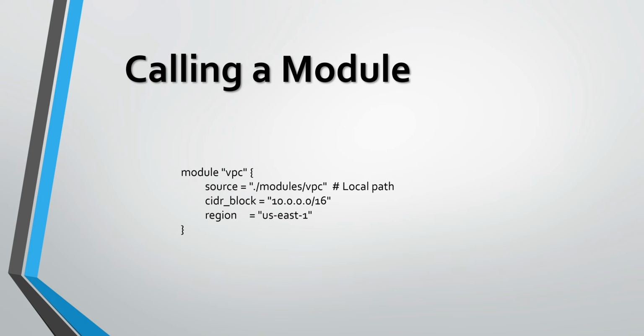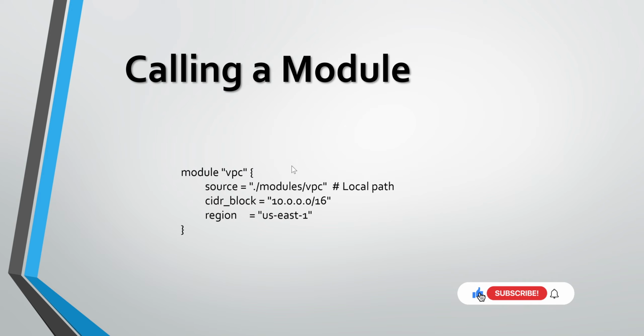Now, calling a module. This is how to call a module. This is a very good question: once you define a module, definitely that module is going to be used by some other script. So you have to call it. Let's say you create a VPC module. After creating a VPC module, you create a VPC test script. In this VPC test script, you call the VPC module to make sure that your module is working fine, right?